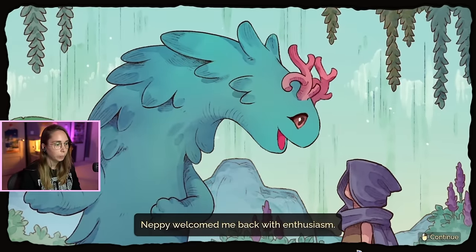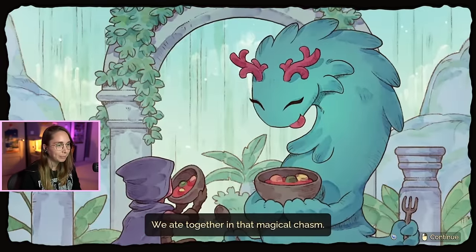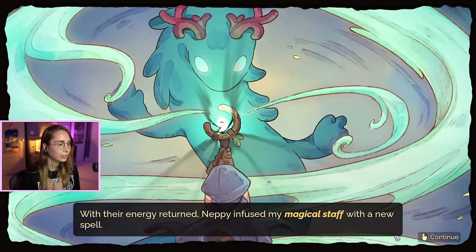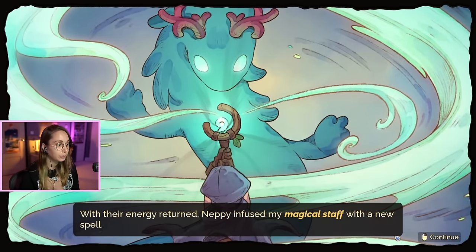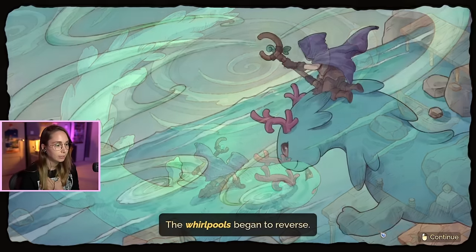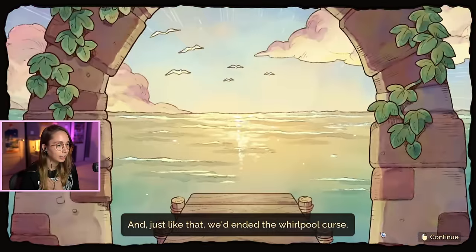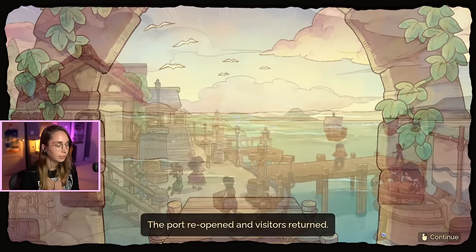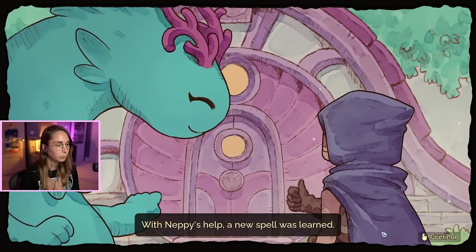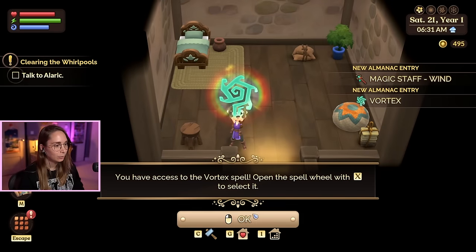Something happened. Neppy welcomed me back with enthusiasm. We ate together in that magical chasm. That is so cute. With their energy returned, Neppy infused my magical staff with a new spell. We returned to the surface and cast it together. The whirlpool began to reverse. And just like that, we ended the whirlpool curse. The port reopened and visitors returned. With Neppy's help, a new spell was learned. Vortex spell.